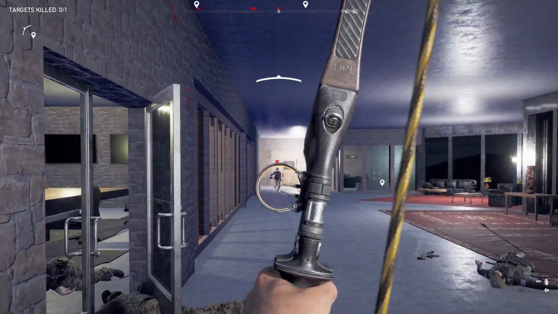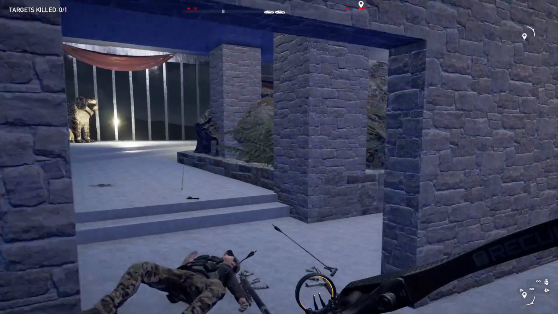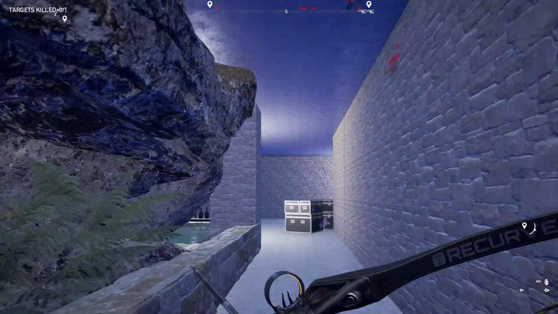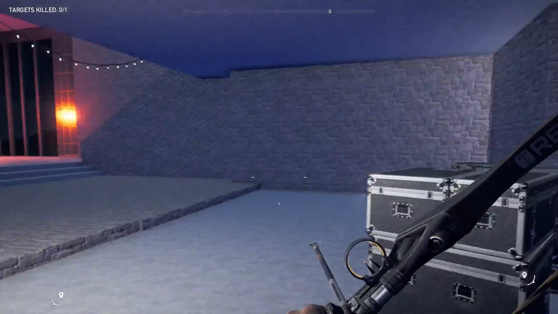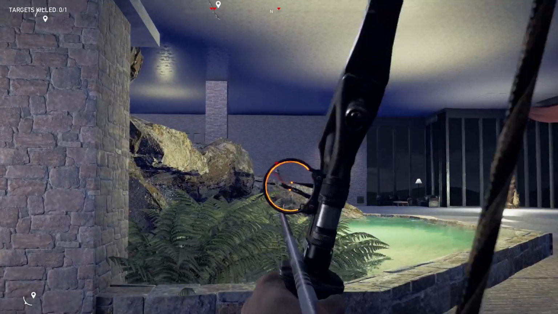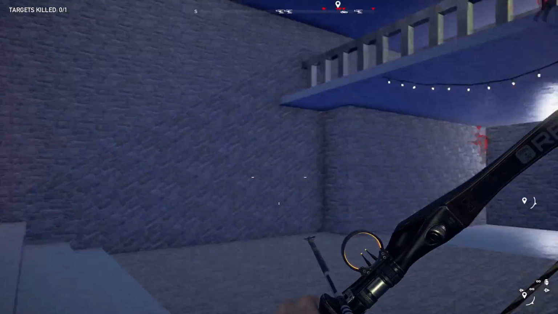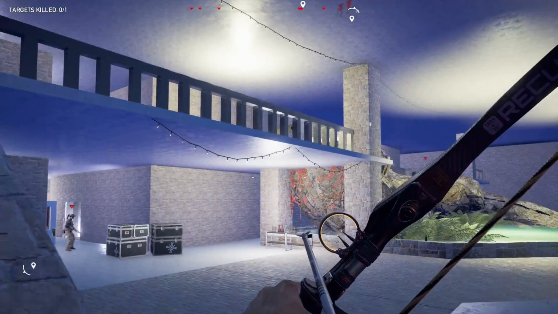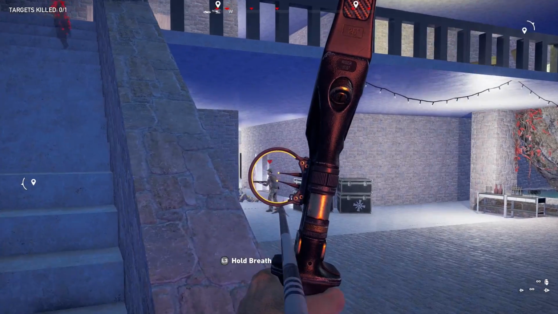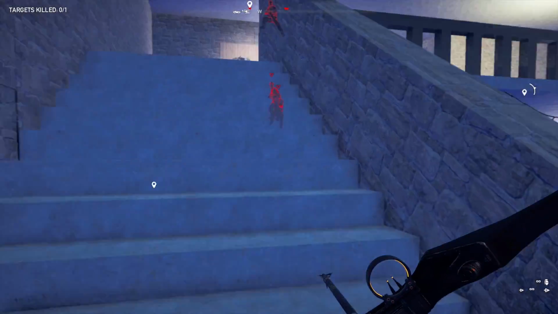Okay, we're doing all right. We're doing all right. Okay. That's how you do it, boys. That's how you do it. Okay. Everything's good. Just one more on this level. Okay. Up the stairs here. Oh god, they've come down. Nope. There we go.